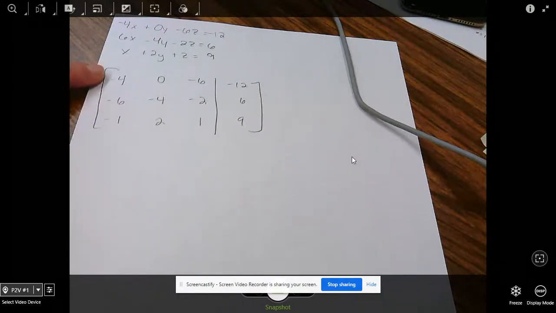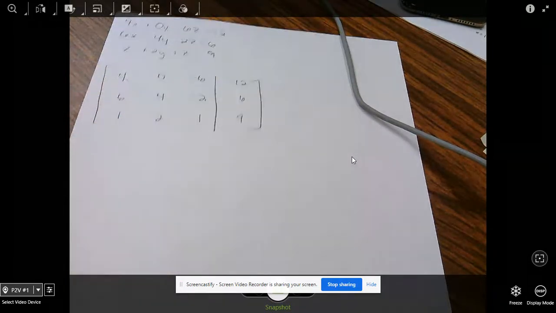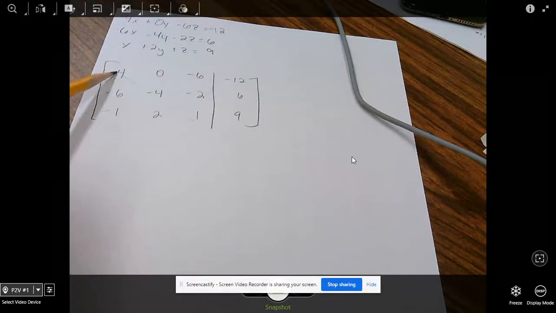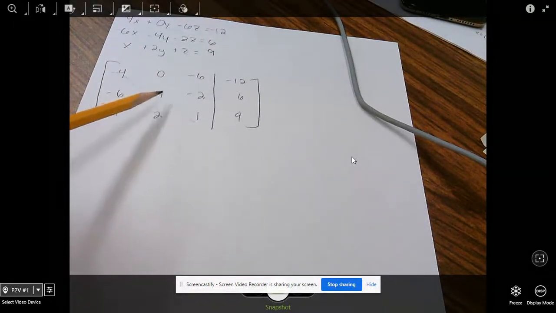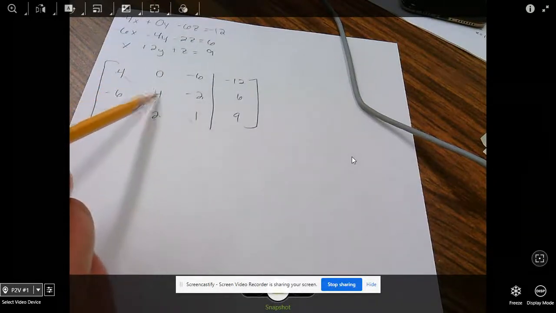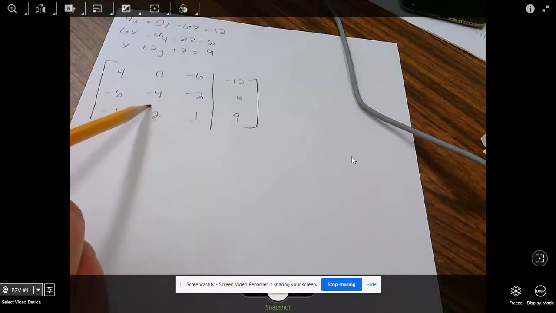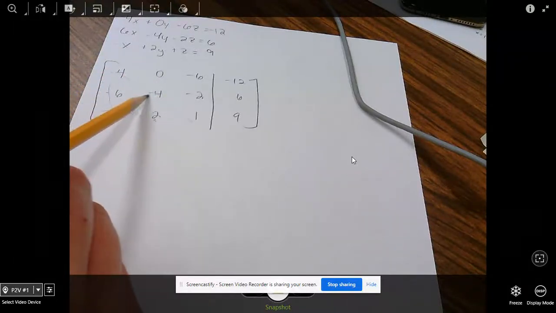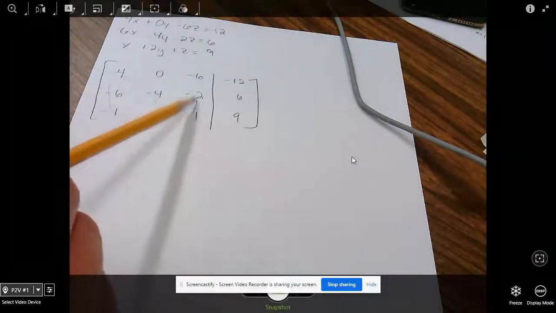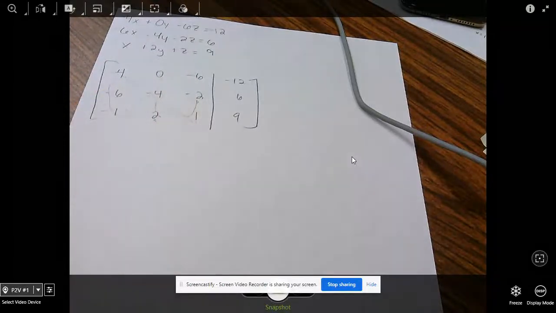We need to turn this into a 1, this into a 1, and this into a 1. And the rest have to be zeros because we're trying to get the identity. Because if you get to essentially 1, you've solved. And when you've solved, you have your answers. So we're going to take this 1 to knock out these 2. Then we're going to make this a 1 to knock out these 2. Then you knock out this 1, and then this 1 will be affected later. So it kind of goes like this. Because then you want to create this a 1 to knock out that guy. And then you're going to knock out both of these, which were whatever ones you want.